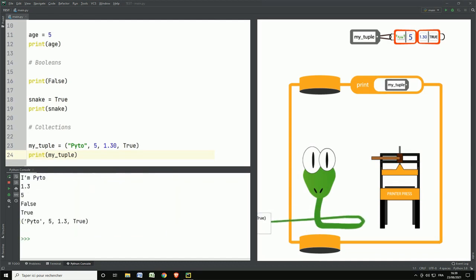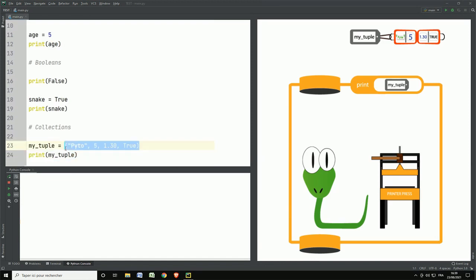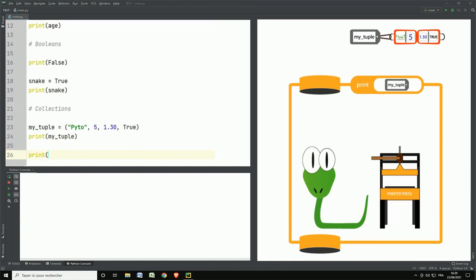We see as result the entire tuple. But if we want to go faster, we can simply put the tuple into the print function just like that. And the result will be the same.